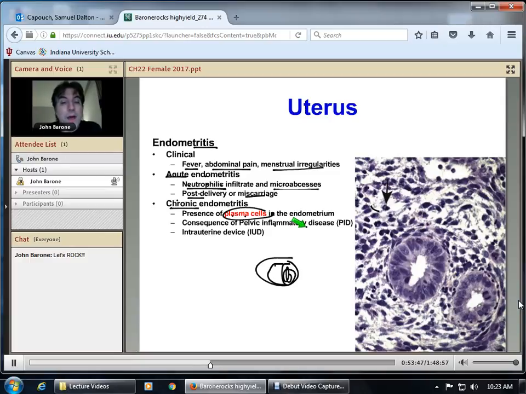This didn't heal. But more likely, it's going to be an IUD. If you have an IUD, what bug loves to grow on it and cause chronic inflammation? Actinomyces. Yep, sulfur granules will be seen. Actinomyces. So when you do your OBGYN rotation, you'll look like an all-star. Hey, we just took out an IUD, an intrauterine device. We just took it out. What should I culture it for? You say actinomyces. Look for sulfur granules on it. You'll be an all-star. So actinomyces loves to grow on IUDs and cause chronic endometritis. You'll see plasma cells in the endometrium.